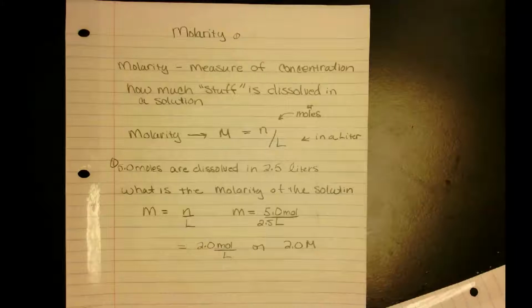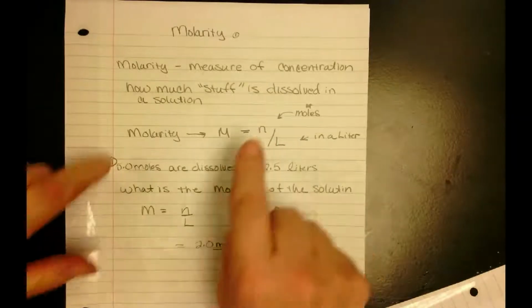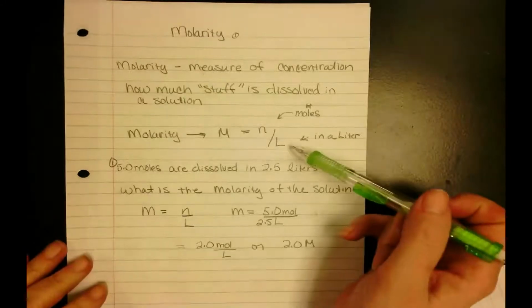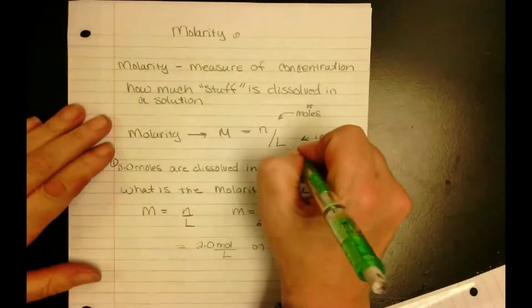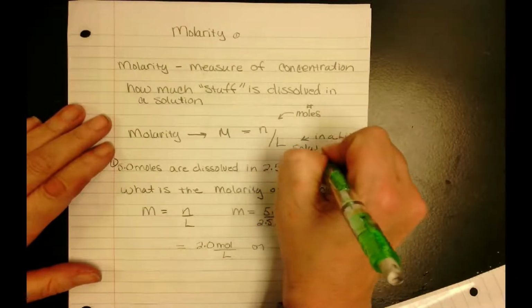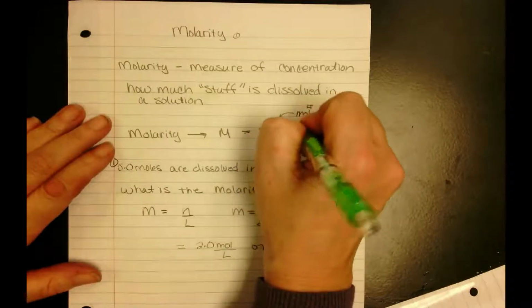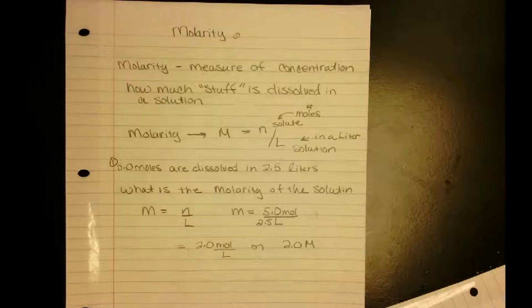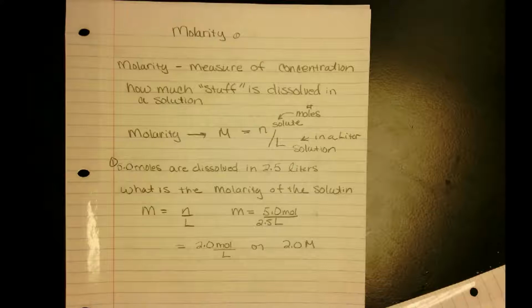And remember, we need to measure how concentrated a solution is, how much stuff is dissolved in that solution, and we call that molarity. Molarity, with the capital M, is moles, you already saw that little n from your gas unit, divided by liters of solution. So this is important to know that this is liters of solution, and this is moles of solute. Okay, so basically we're just going to use this formula right now. We're going to manipulate it around. We're going to solve for the different variables.